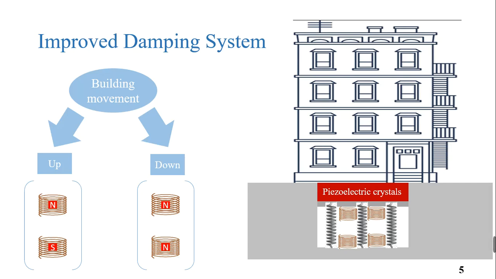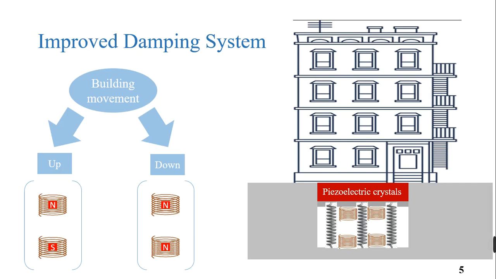When an earthquake occurs, the piezoelectric crystals will vibrate, so that will produce a voltage, and then we can get an electric current. When this current passes through the solenoid, it behaves like magnets. If the building elevates above the level of the ground, then we monitor this elevation using sensors. So we pass the current in the solenoids in which they behave like opposite poles, north-south. They will attract each other. So the solenoids and the springs will pull down the building.